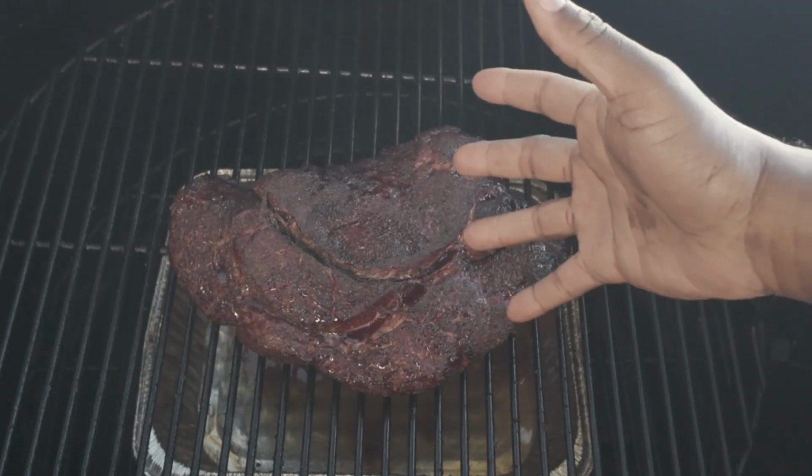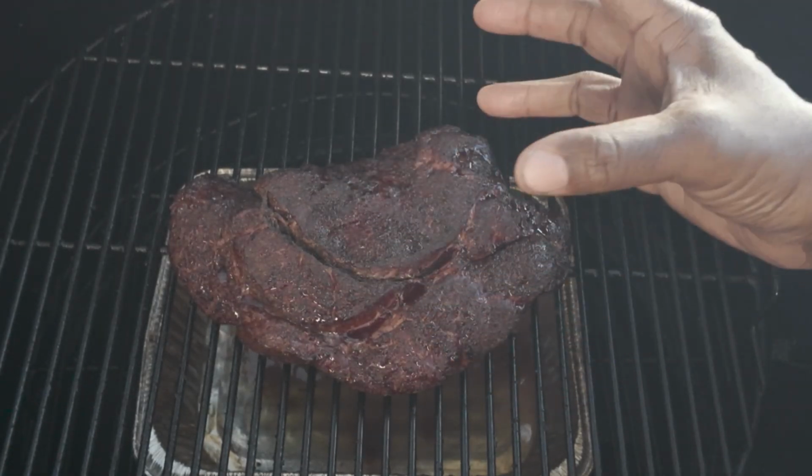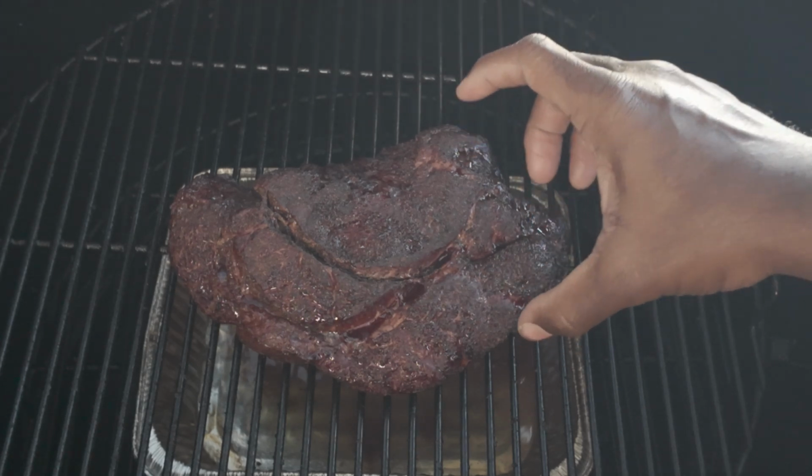All right, guys, so we have just hit our 2 hour mark, and you can see our chuck roast is looking good. It's developing a great color.